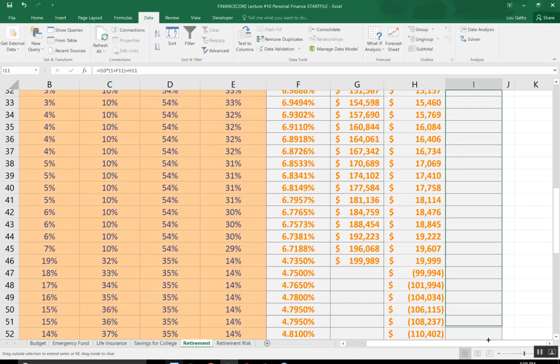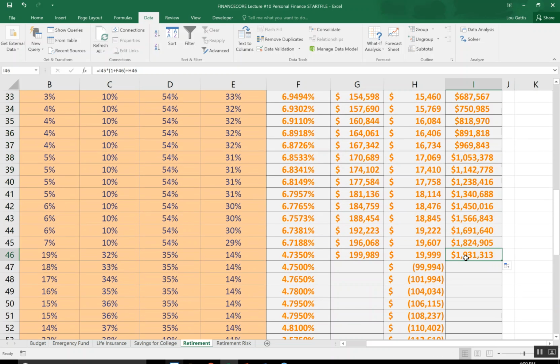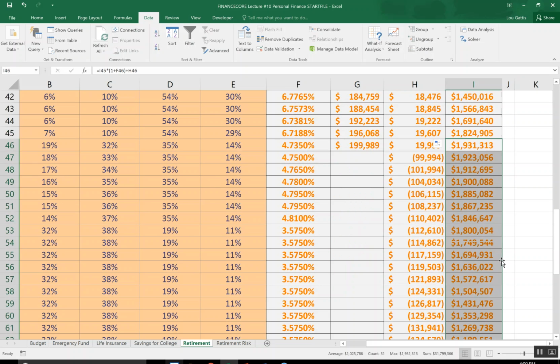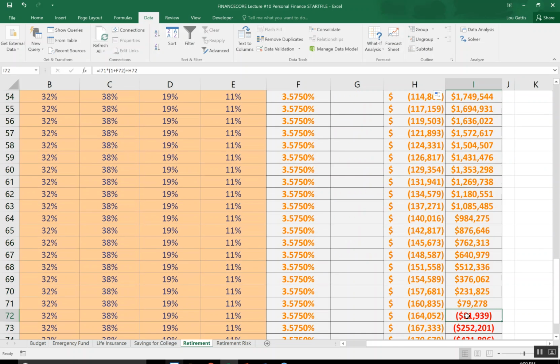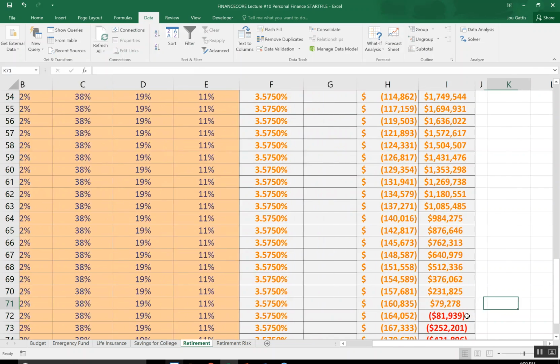I'm going to copy that down. And let's stop right at retirement. This is age 65 right here. At that point, Jordan has saved $1.9 million. Notice my contributions turn negative at age 66 because these are the withdrawals that then grow at 2%. So all I need to do is just continue the formula down. And what you see is Jordan's portfolio will last till she's about 90 years old.